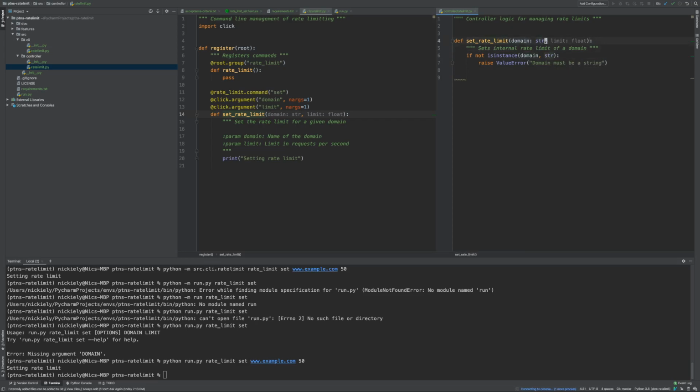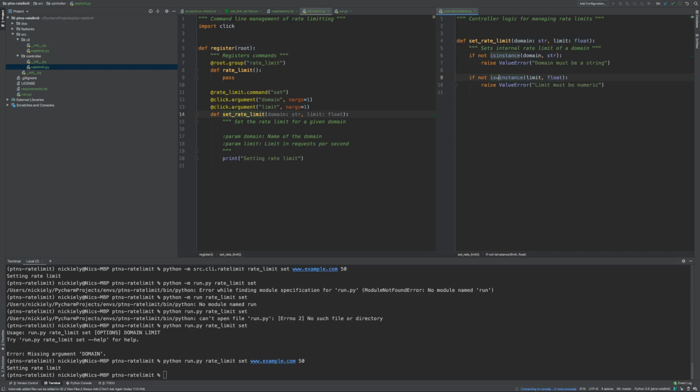And second, if not is instance limit float, raise value error, limit must be numeric. And in fact, we could possibly get a limit as an integer as well.